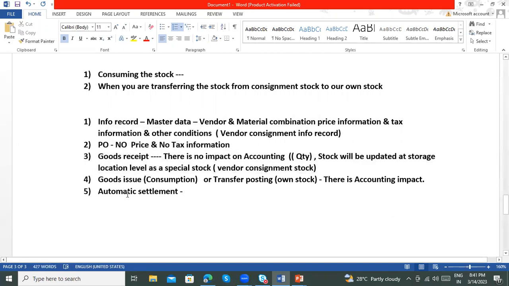Okay, so that automatic settlement will happen based on what? Anyone?